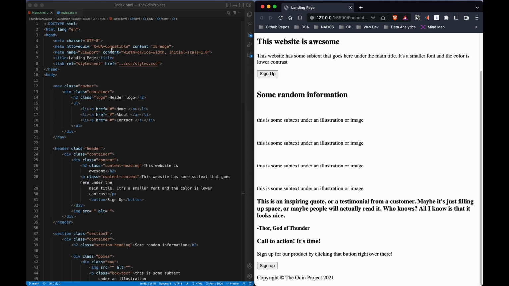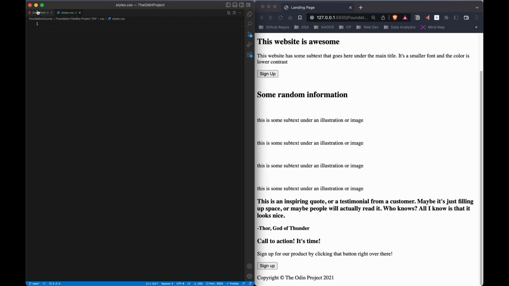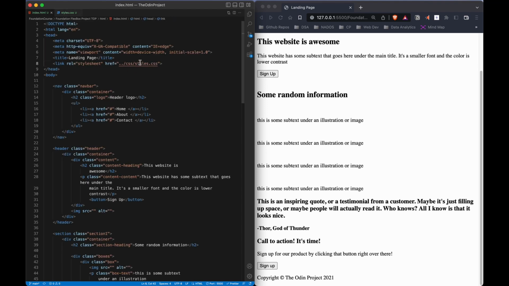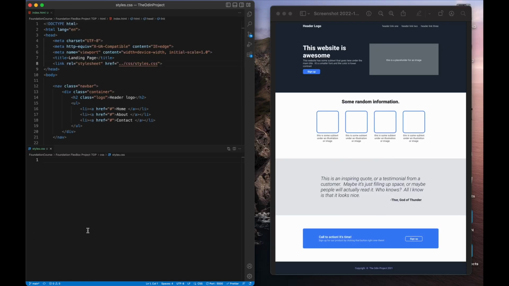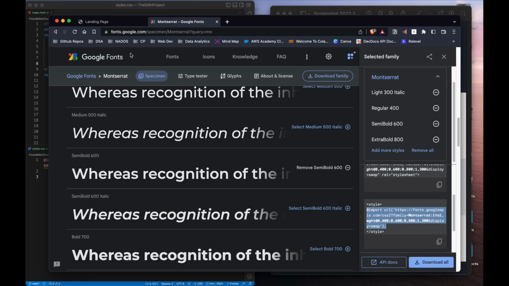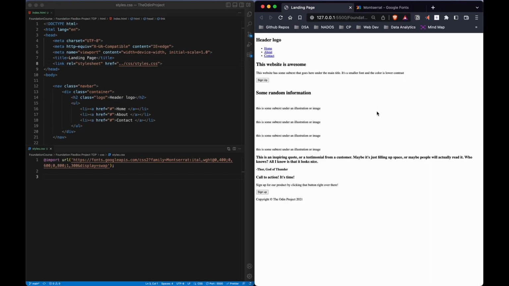Now let's come to the fun part, which is the CSS part of our project. Alright, so we have finished the HTML part, and now coming to the CSS part. First of all, we'll import the fonts. I've imported the Montserrat font, whatever it's called. And after that, wait, just a second, where's my web page? Yeah, landing page.